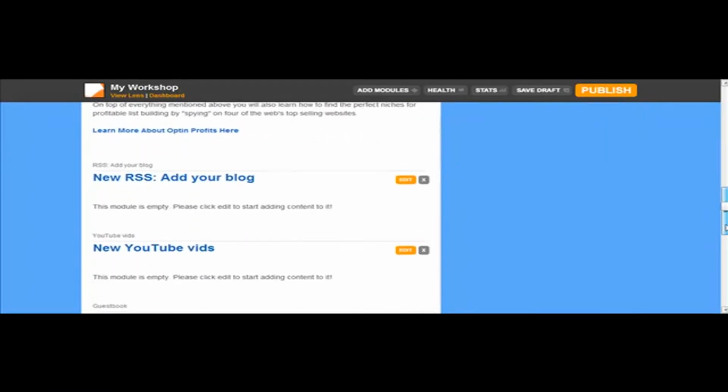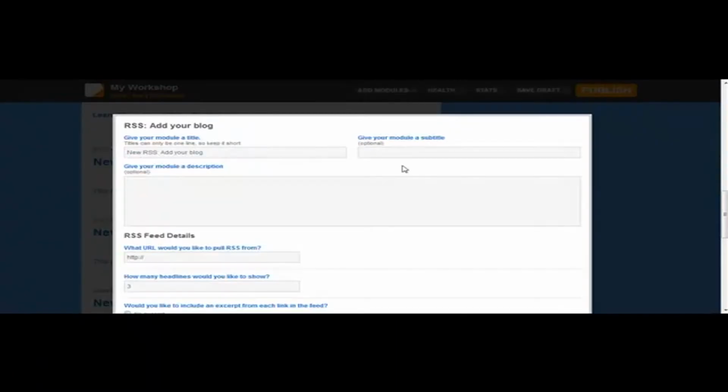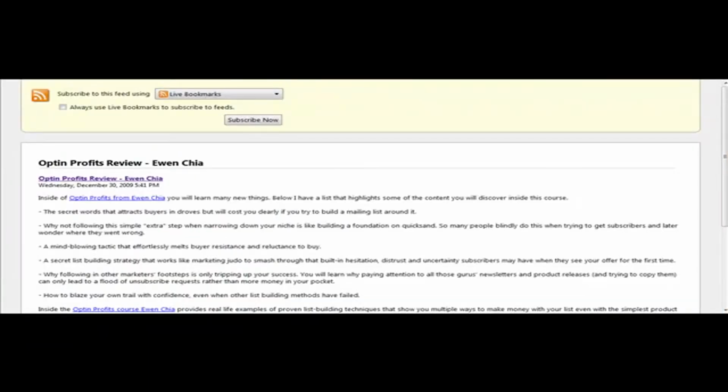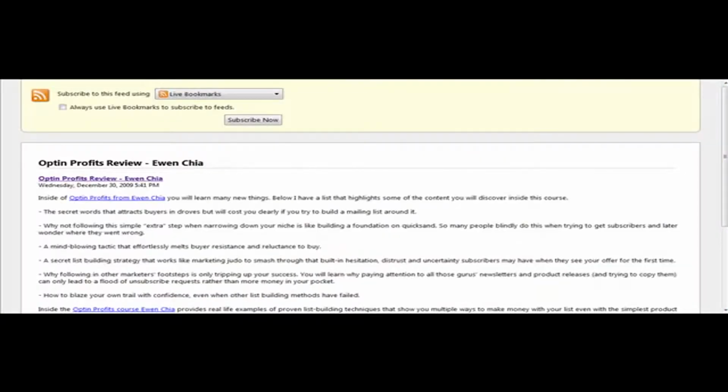Now the next one, you want to go to the RSS, add your blog. So you just want to choose edit for this example. And for this, you want to come over here to blogger.com, and make sure again that you've gone to blogger.com and selected post Atom, because you're going to be feeding in the RSS feed from your blogger.com site.